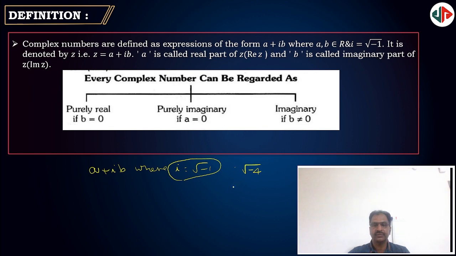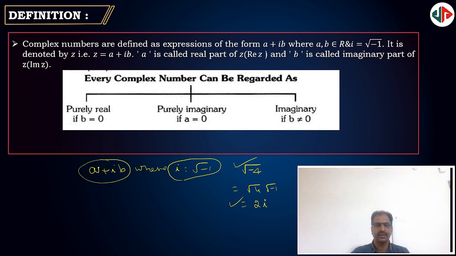In the case of complex numbers, roots of negative numbers are handled like this. Root of minus 4 can be written as root 4 into root minus 1. Root 4 is 2, root of minus 1 is i. So what is root minus 4 in complex numbers? 2i. So to define the square root of negative numbers, a new number system is introduced, known as the complex number system.